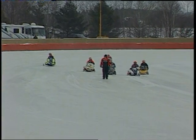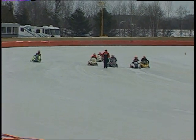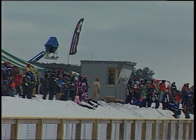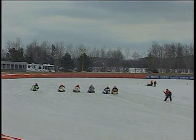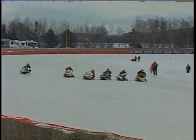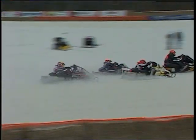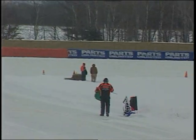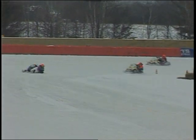In Pro Champ, it's 2 full days of racing, 3 preliminary rounds each day with finals both Saturday and Sunday. 3 heats make up each round, and we're ready to drop the green in heat number 1. Big Bruce Majeski waves the flag and we're off. It's Joel Diamond on the Skidoo leading the field into turn 1, but the 02 goes high. Here comes Nick Van Strydock, the white number 13 Polaris on the inside, taking the lead going down the backstretch.